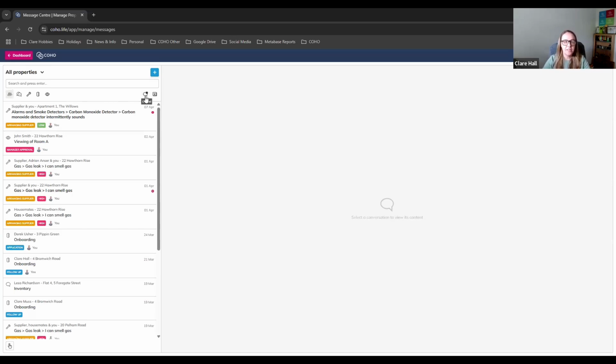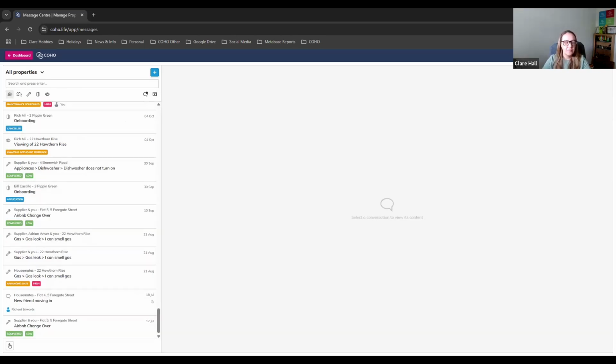On the right hand side here, we can look at just unread messages. Unread messages will appear with these little pink or magenta coloured dots at the side, so it's very visual of messages that have gone unread. And we can also look at archived messages as well. Any messages can be archived at any point, and if you do want to recall those archived messages, you can click on the archived icon at the top there.